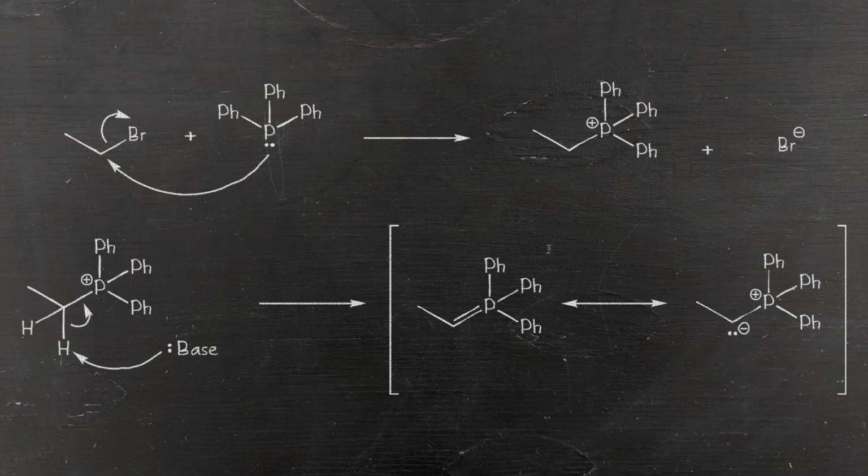Now, obtaining aldehydes and ketones may seem rather trivial. We can buy them at the supermarket. But what about those phosphorus ylides? Where do they come from? Well, they're formed by an SN2 reaction of triphenylphosphine and an alkyl halide. The lone pair on the phosphorus displaces the halogen, forming a phosphonium salt. Treatment of this salt with a strong base generates the ylide.